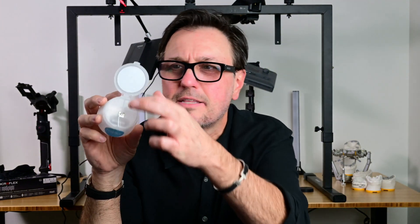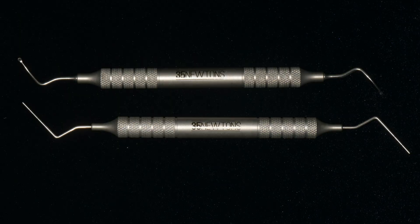You flip it open, you've got your Teflon tape there, you can pull it out and cut it. The cool thing is, you can actually measure the Teflon tape against this ruler they've incorporated into the lid, and they've got these instruments — a plugger plus a little spoon excavator, a mini one that you can pull the Teflon tape out. The plugger lets you measure the depth of your screw channel, and depending on your depth, you can pull out the exact amount of Teflon tape that you need. I like that, because I don't like putting it in and not having the right amount or having too much.